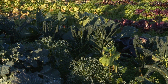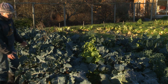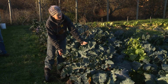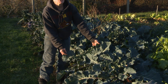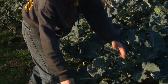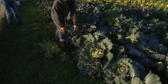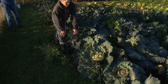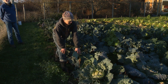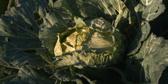In this patch we also have some things that will come on later in the winter. This here is a purple sprouting broccoli called Red Fire — it's going to give us nice little broccoli shoots probably at the end of January. And these cabbages are January King cabbage — they will be very hardy and harvestable in January and February when a lot of other stuff may have gone down to the cold or too much rain.